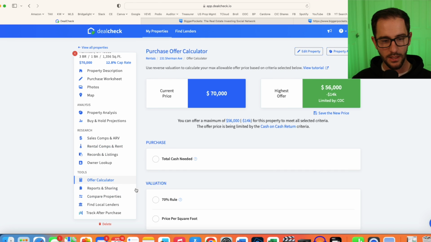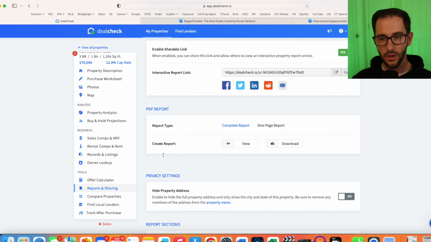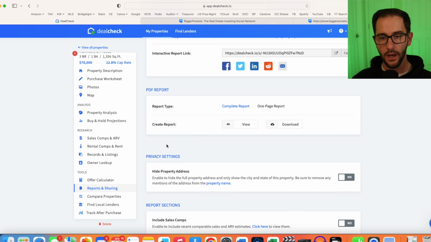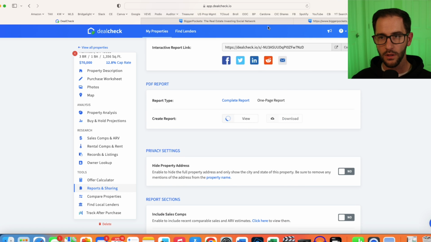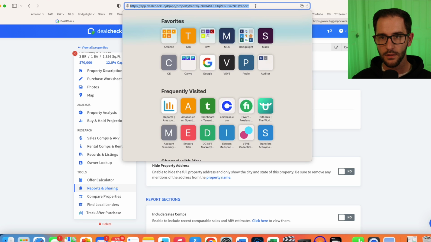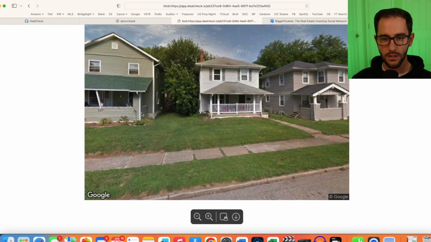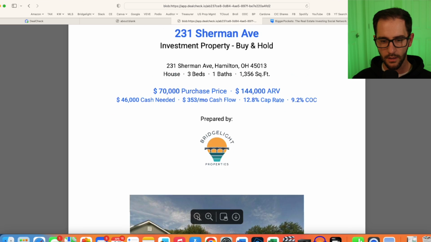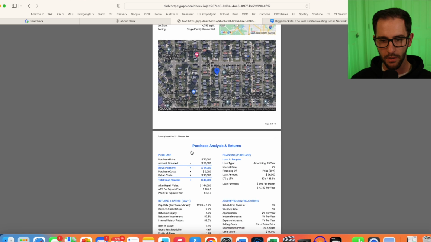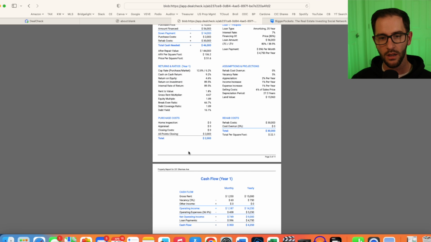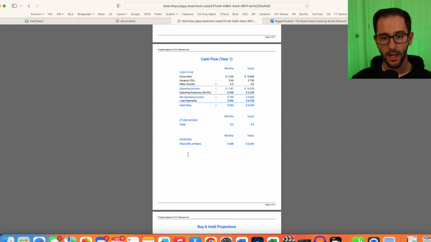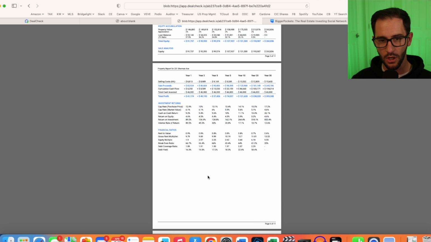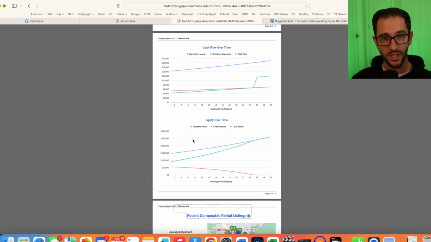But again, Deal Check does have reports and sharing as well. So the good thing about this is you can share it via PDF or you can copy it out to a report. And we'll take a quick look at what that report looks like. Pop-ups are blocked. Let's do that real quick. So let's view this. Okay, it spits out a nice report here. A little more, I'll say, detailed than BiggerPockets, which can be a good or bad thing depending on it. If you want private investors, they really only want to see the very important figures. They don't want to get out to 30-year deal projections. But I think Deal Check has solved for that.